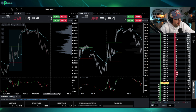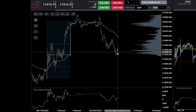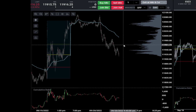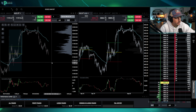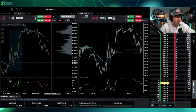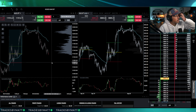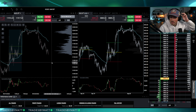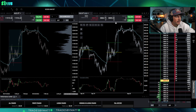The trend is pretty clear right now to the downside, and it's only getting clearer as we make new lows. So we'll see what happens down at 66. We'll see what happens on a retest of 65. If we retest 65 with it looking pretty weak, it might be a nice short. If we quickly flush 68 with some strength coming in down near the 68, 69 range, might be looking at a nice little long. So that's the two levels I'm looking at, but I'm taking it really slow. Nice and patient per the motto lately.